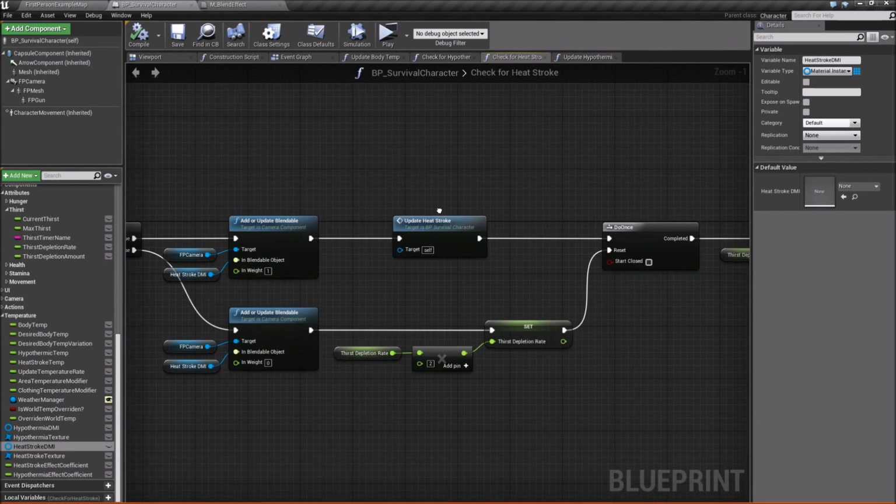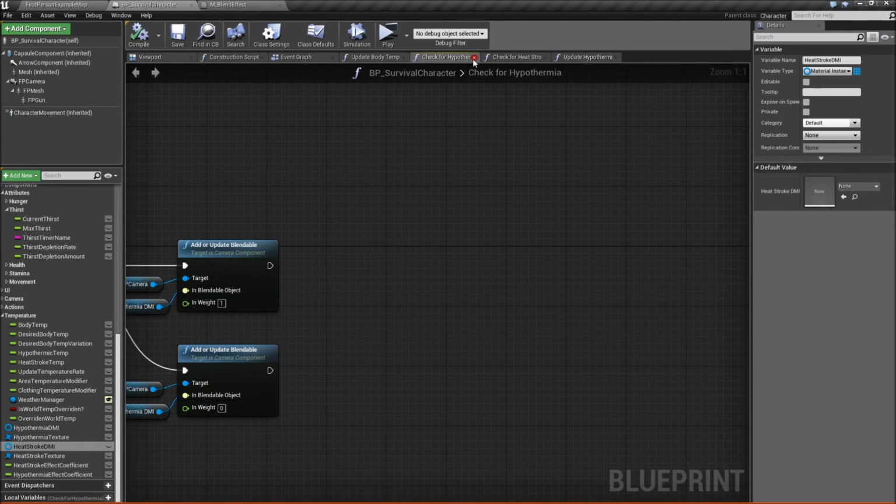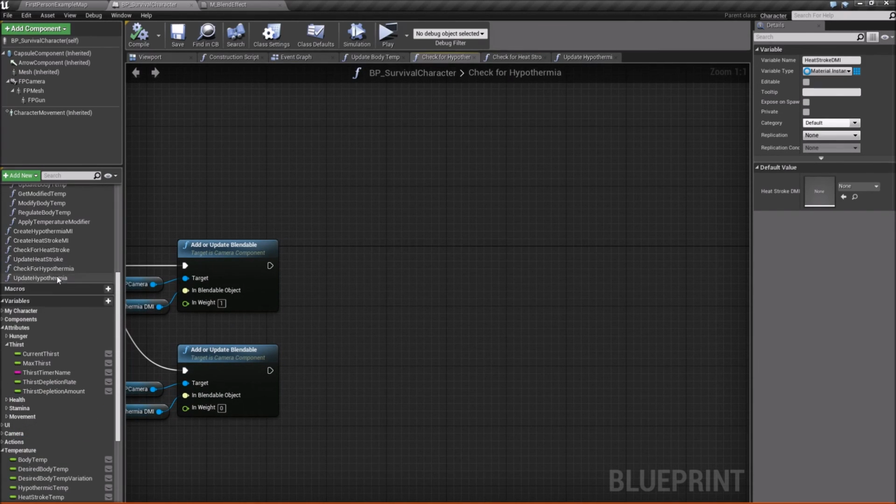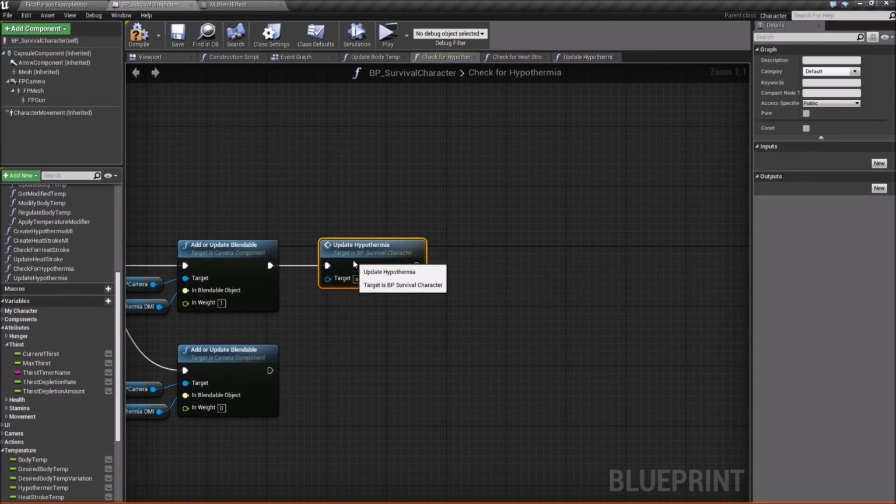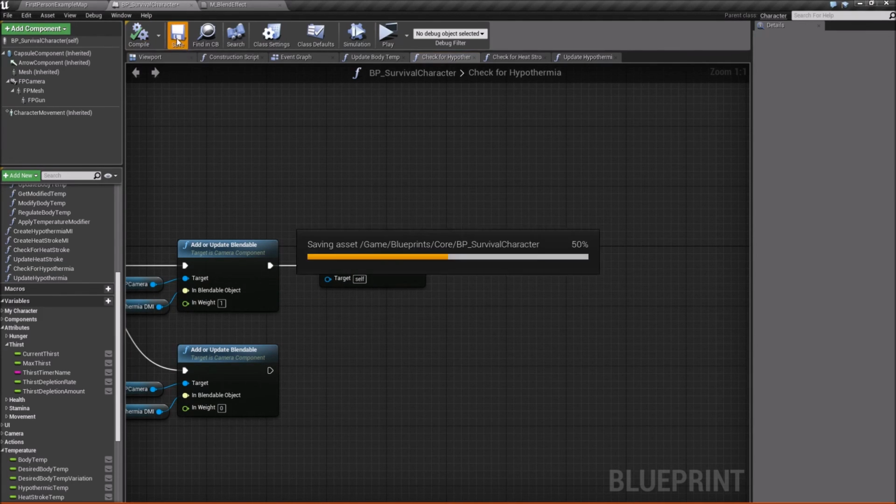Next, we'll go back to our check for hypothermia and add that function in. Now, for the adverse effect that gets caused when you have hypothermia, we're going to start subtracting some health.